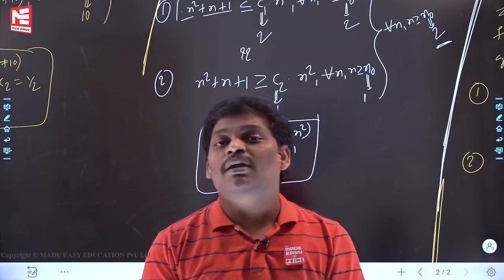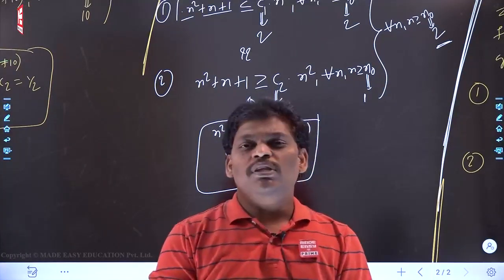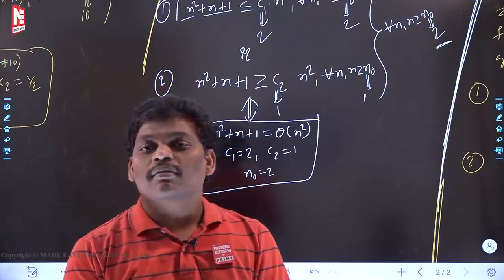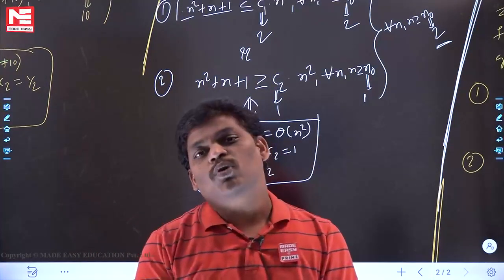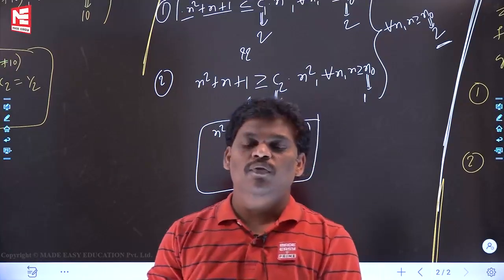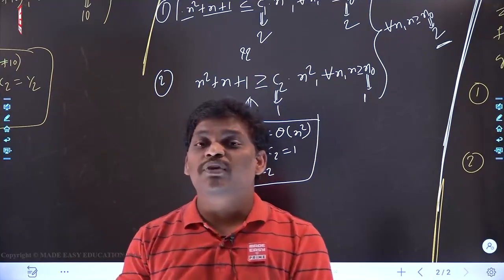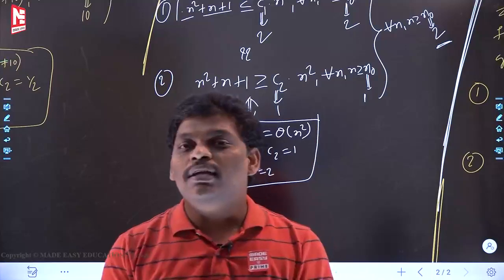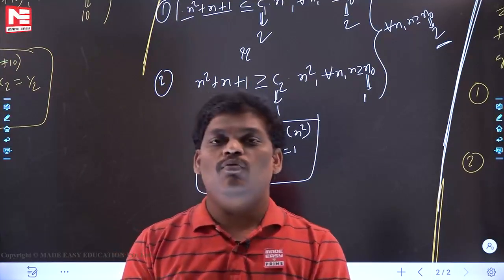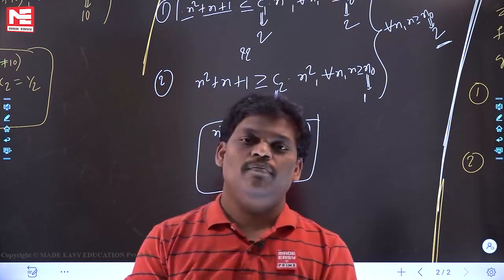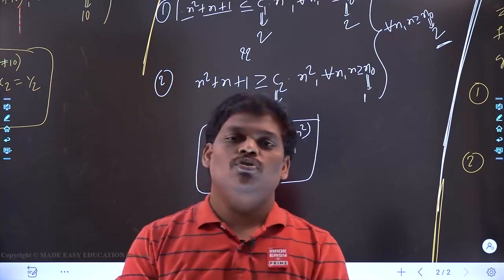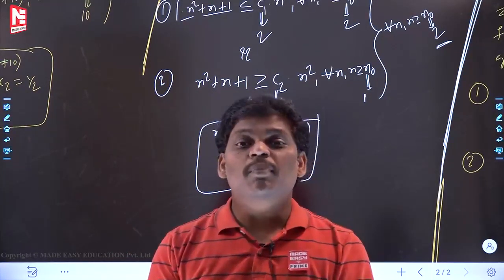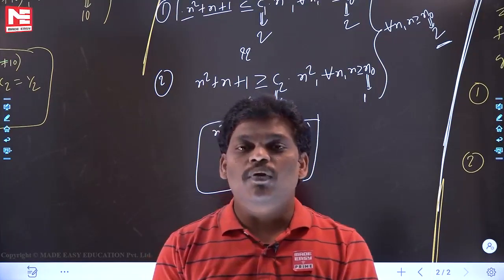Exactly equal, with everything as it is, is called mathematically equal. Bigger things being equal is called asymptotically equal. Please be careful. From now onwards, two types of equalities are there: one is mathematically equal, and one more is asymptotically equal. What is the meaning of asymptotically equal? Bigger things are equal in both; small things may not be equal.